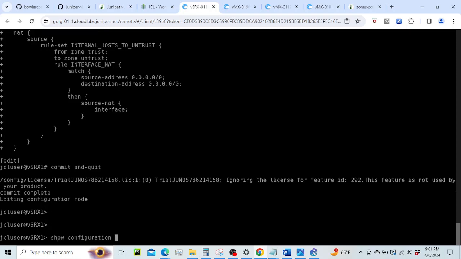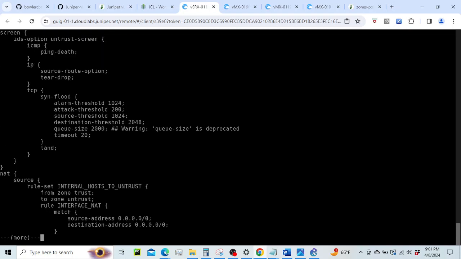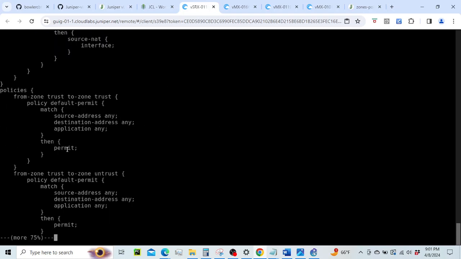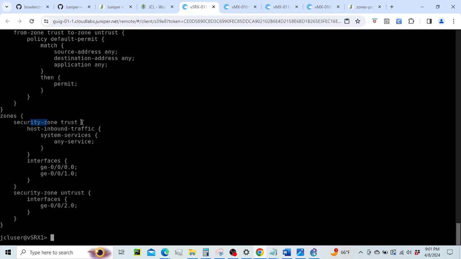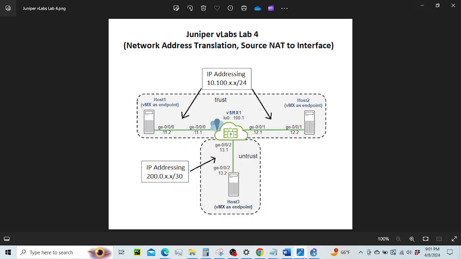And if I do a show configuration security, what I'll show you is our zones. We have 0/0/0 and 0/0/1 in the trust zone, and then we have 0/0/2 in the untrust zone. So 0/0/2 on the firewall is untrust, and then 0/0/0 and 0/0/1 is trust.